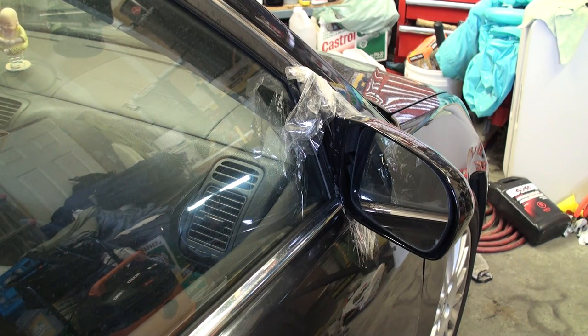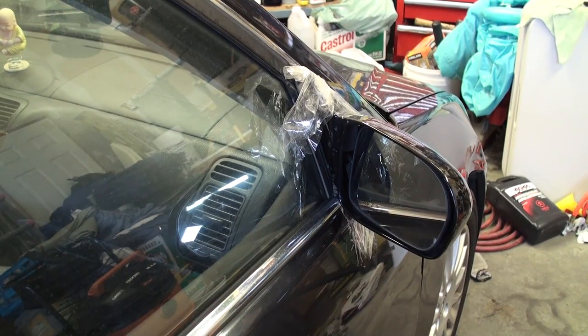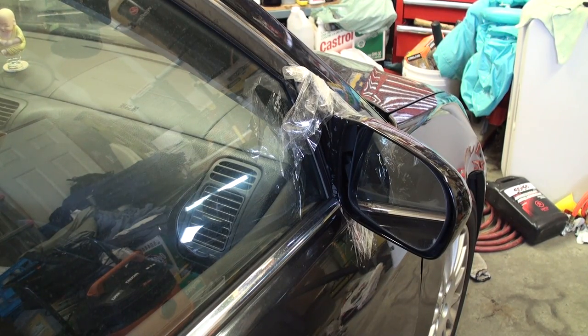As you can tell by the passenger side mirror on this particular vehicle, the mirror was broken off and reattached using a bunch of packing tape. This is of course a temporary fix and would also lead to a very hazardous situation should that mirror fall off when you need it, or if you're driving 100 miles an hour down the interstate and it falls off and injures someone.